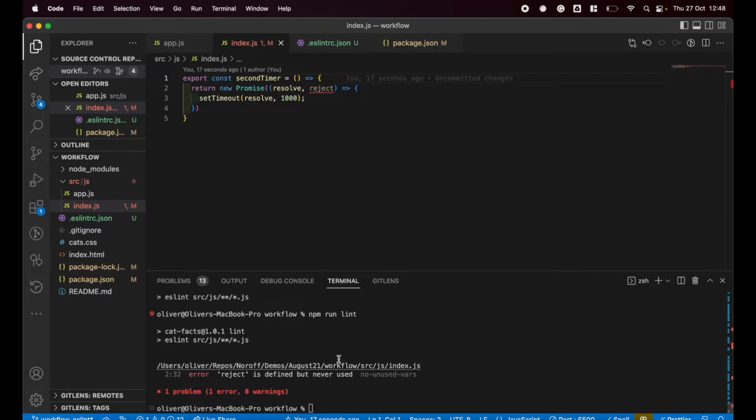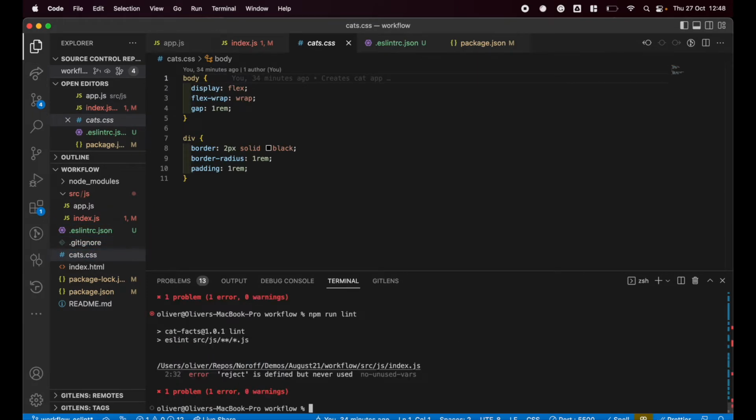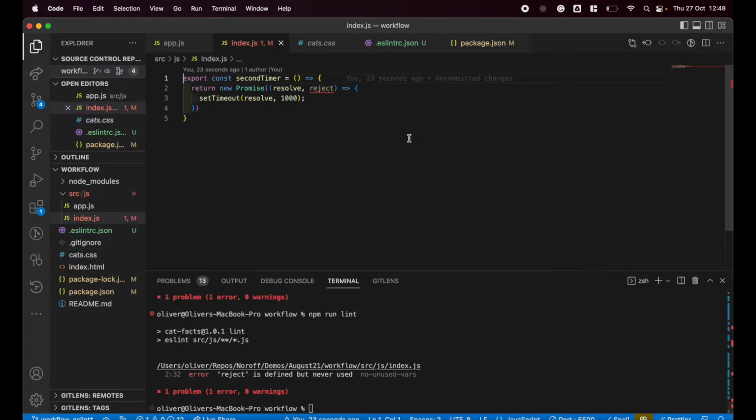I can click this link. So if I go somewhere else in my application and I run this, I can click on this link and it will take me to the file where the error is. It also tells me that the error is on line 2, and I can see very clearly it's on line 2. So these error messages are very, very helpful. It'll tell you what's wrong, where it's wrong, and maybe even give you a solution to fix it.